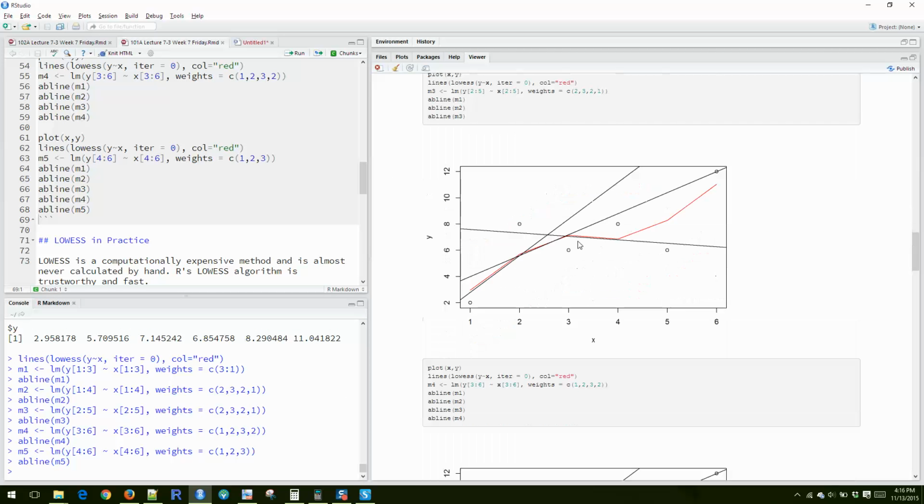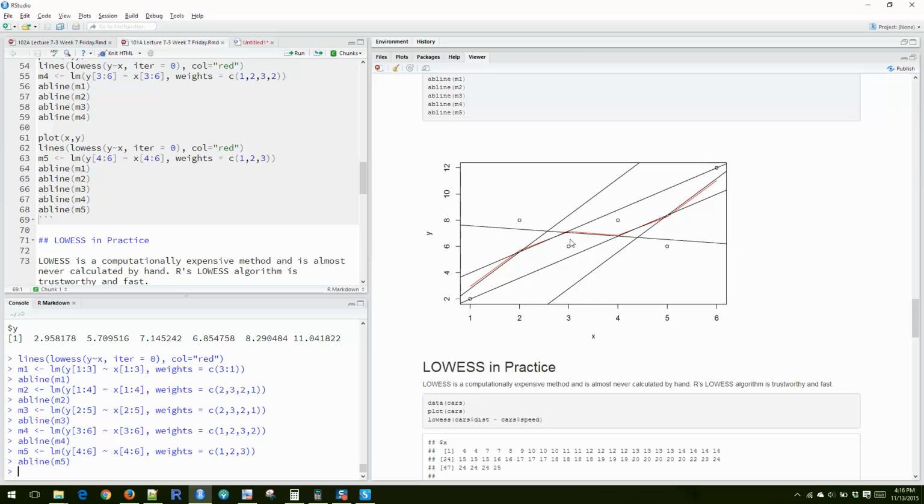Okay, so fitting these all in here, we can see how the lowest function fits this stuff here. Okay, and yes, so the window sizes are different for, say, the first and the end part. Yeah.